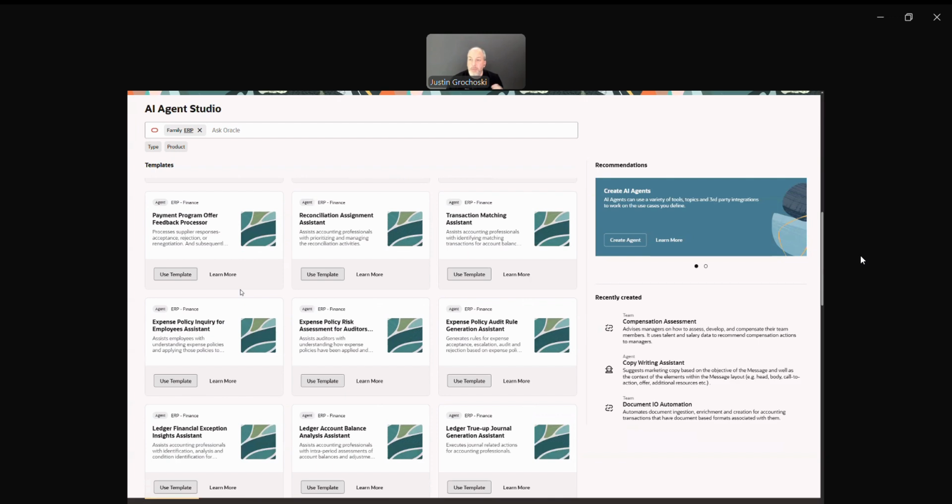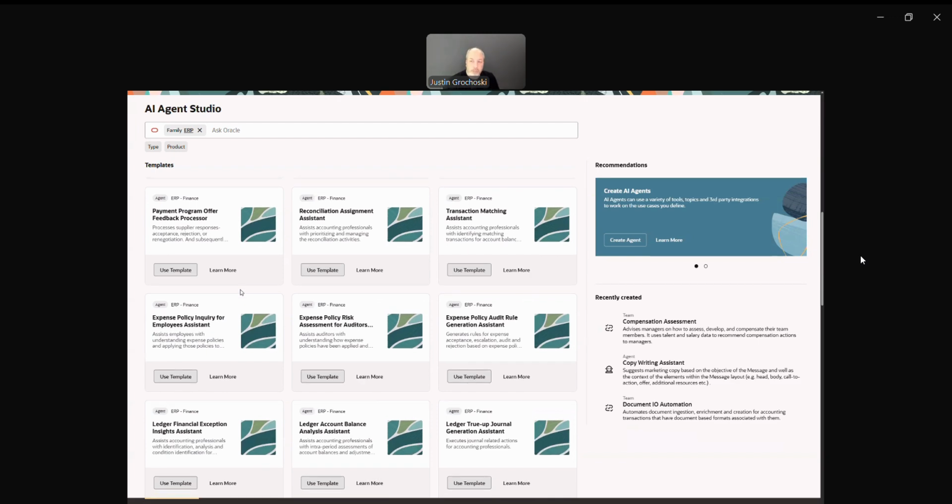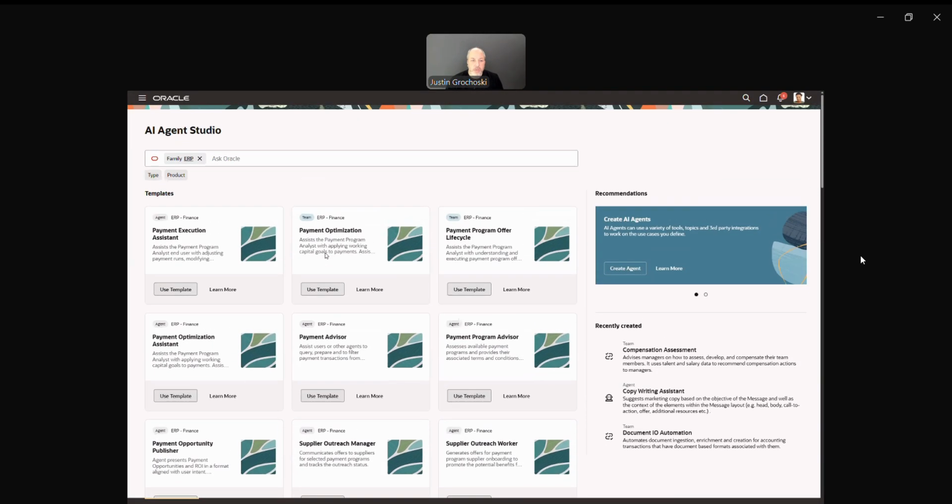These templates may be the entire agent, or they may be portions of the agent that are visible through AI Studio. So Document IO, for instance, is a document ingestion and generation tool. Some aspects may be visible through AI Studio, but a large portion of it is designed and managed by Oracle. Some of the new ones that we're releasing in the 25C and 25D timeframe are around payment optimization.